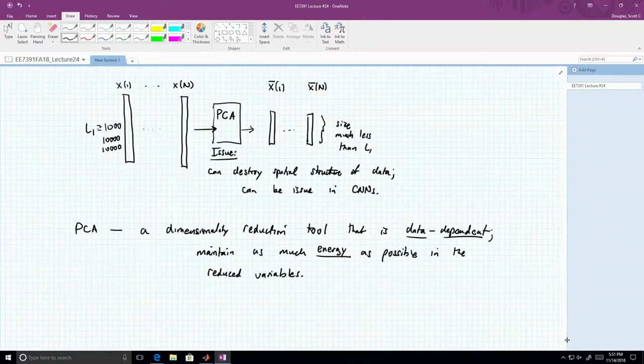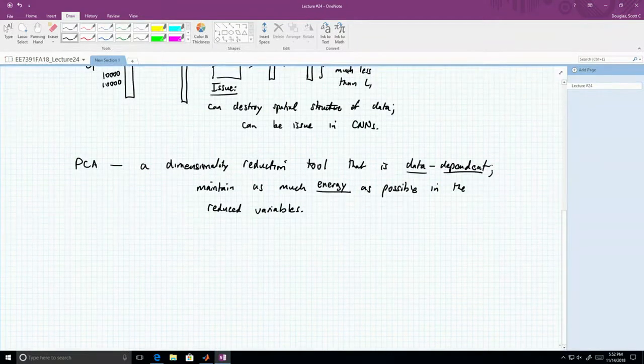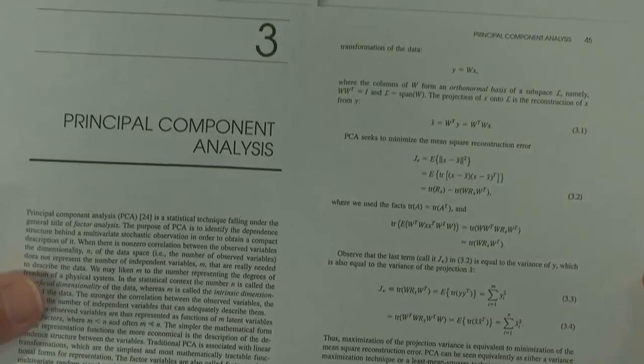And the notation in this is going to change a little bit. So rather than referring to these as x bars, I'm now going to start calling them y's. y1 vector to yn. And so this is a little different. Again, it's to allow the notation from the handout that I've given you to apply. This is essentially the notation that's being used in this textbook that I've handed out for you.